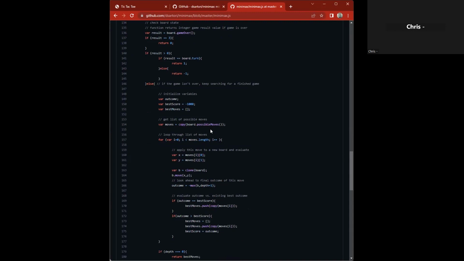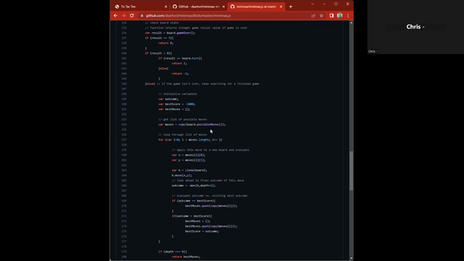But in order for this code to work, we have to be dealing with unique copies of both the board object itself and the possible moves, because those two things in our code are two separate entities with two different sets of properties.